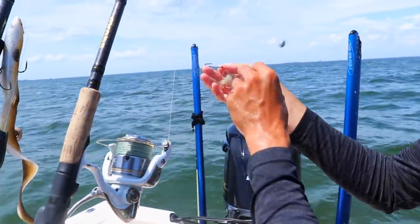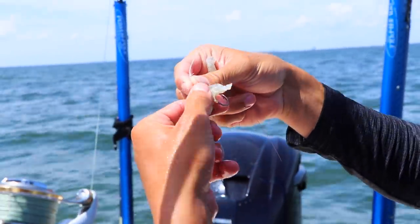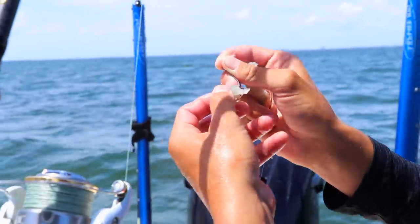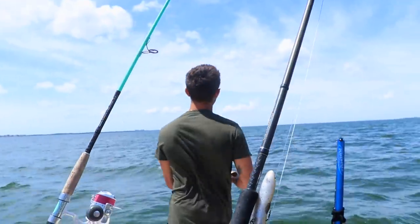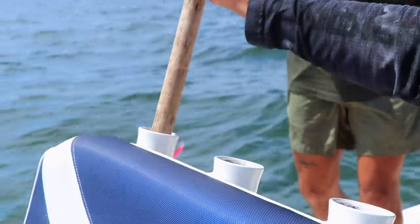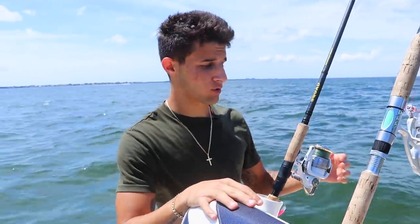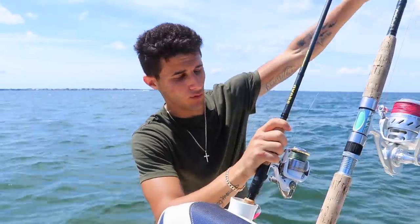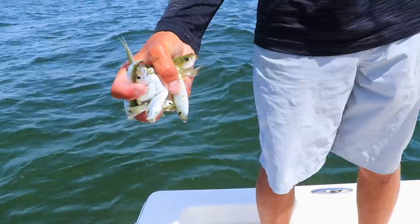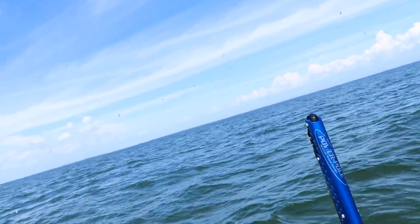What do we got going on? Got a shrimp, no tail. Just gonna hook him right there. Nick, you wanna cast this one out? Yeah. Here we go. First bait. All right, so right now, we got a bait out. We got a dead shrimp for bait. And pretty much what we're doing right now is we're gonna wait until we hear this sound right here. Right when we hear that, that means there's obviously something on and then we're gonna figure out what it may be. Oh, look at all that chum.